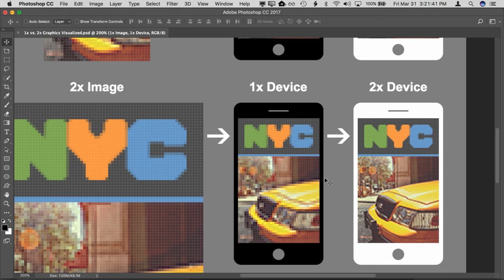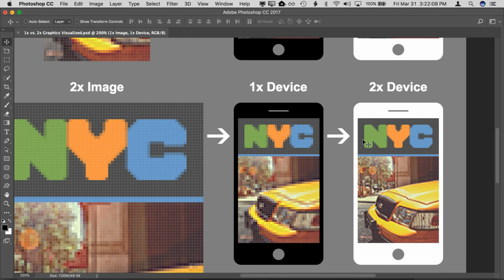Like I know people that don't have perfect vision and they literally can't tell the difference between a low res and a high res graphic on their phone just because their eyes aren't good enough. So high res graphics are bigger. If bandwidth is a concern, with things like photographs, which are more forgiving, you can still deliver 1x graphics to both, and you can get a smaller file size that loads faster. Where you really notice the 2x high res screens and the quality is in things like logos.